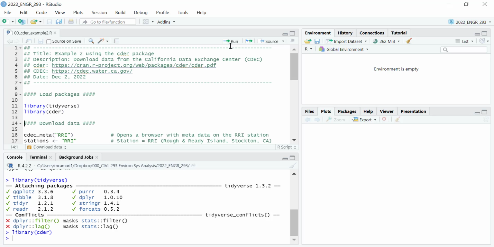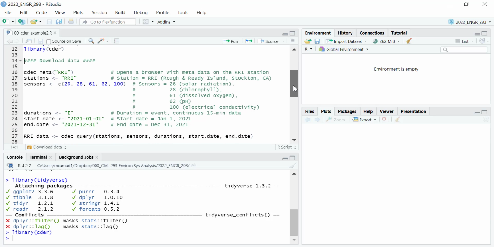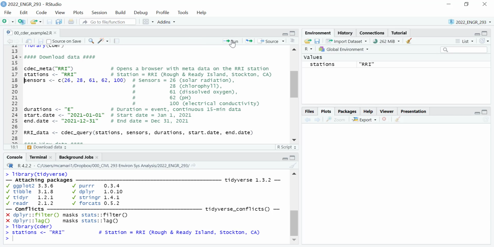Okay. So first what I need to do is to define which parameters I want to get from the database. And if we need to look up the station data, we can actually do that from R using this CDEC meta function. But we've already looked at the site, so we'll go ahead and define the station that we want to look at.